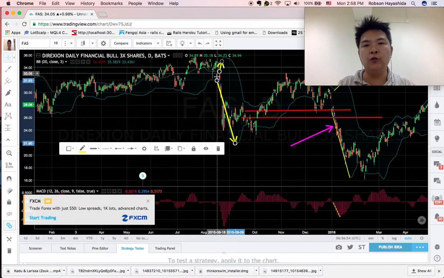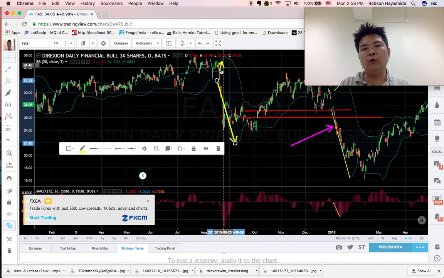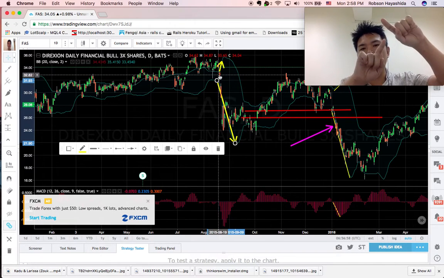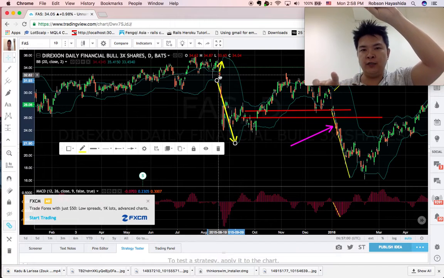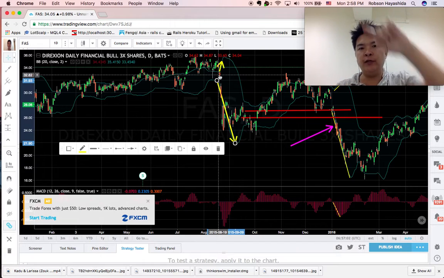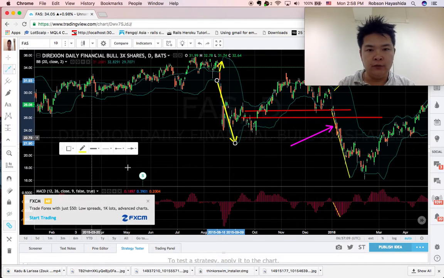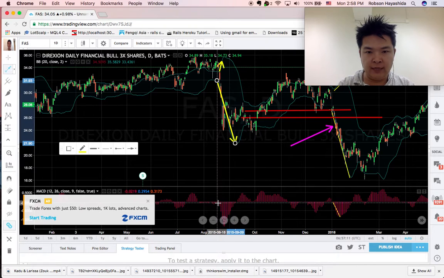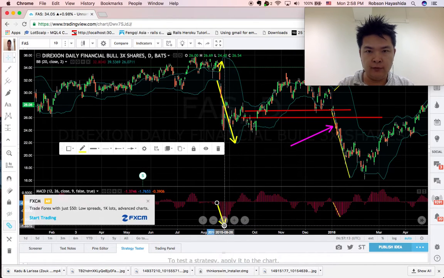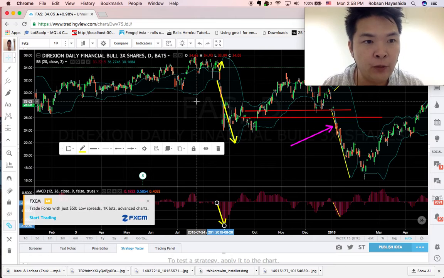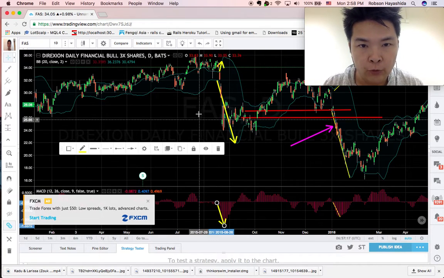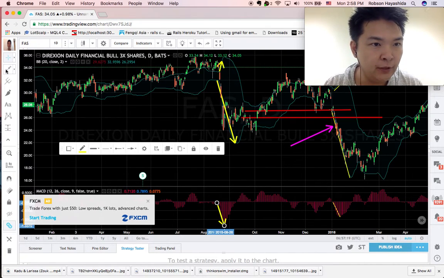So it starts to go away from each other, okay? It starts to make an opening. It goes further away from each other. So you look at the Bollinger Bands first, then you look at MACD, okay? At this time MACD started to go down, all right? So you wait until a break of structure.